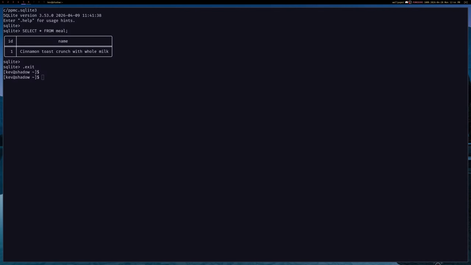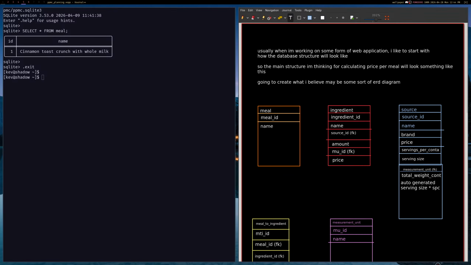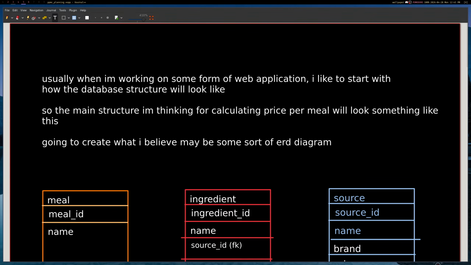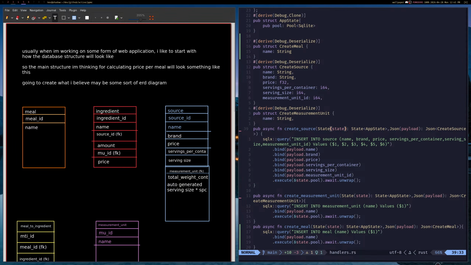Oh, here. Let's look for this. Let's move this back here, and yeah, that's kind of how I want my setup to look. We can create a meal. There's no way to create your ingredients just yet.